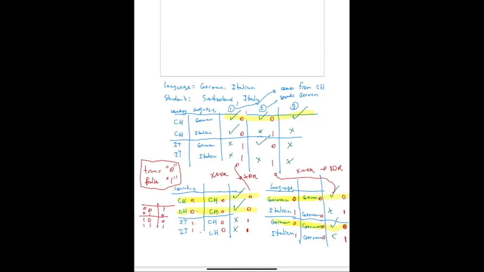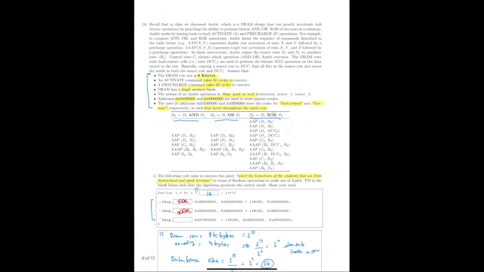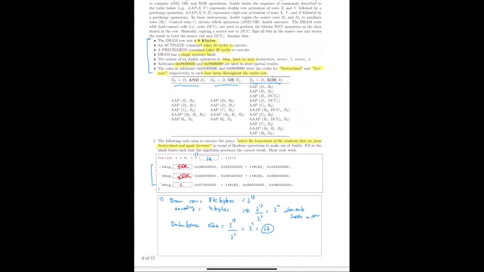But if you do an OR operation, it's going to be 0 or 0, 0, and then 1, 1, 1. Again, true is equal to 0, so you just selected the line that you want, the first one. So the other operation that you need is going to be an OR operation. Okay. So this was the second part of the question, right?